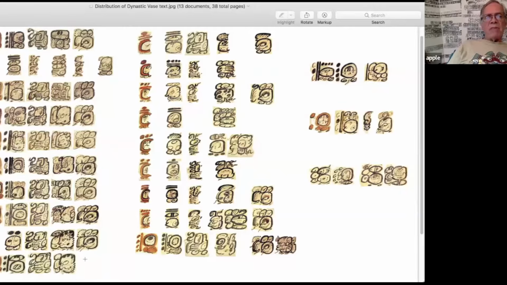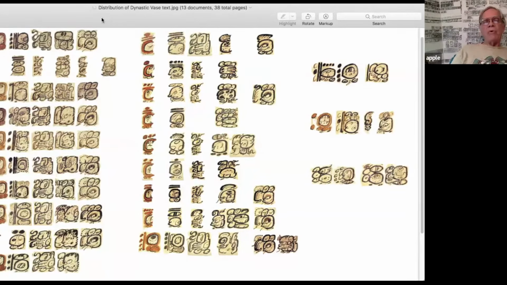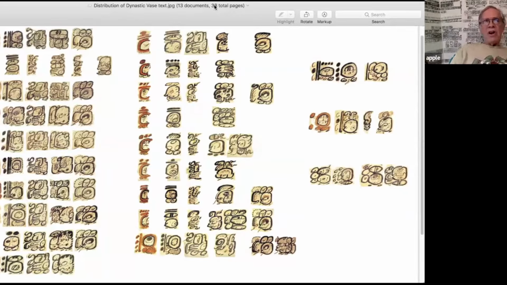Here it's missing the emblem glyph, but this is a Yuknom king who's sharing. And a lot of these are names shared with Kalakmul kings, but the dates are different. So this is presumably a history of late pre-classic kings in what is now the Mirador Basin, or maybe Zibanche, which was another place where the Snake Kings ruled. But in any case, these kings are not.